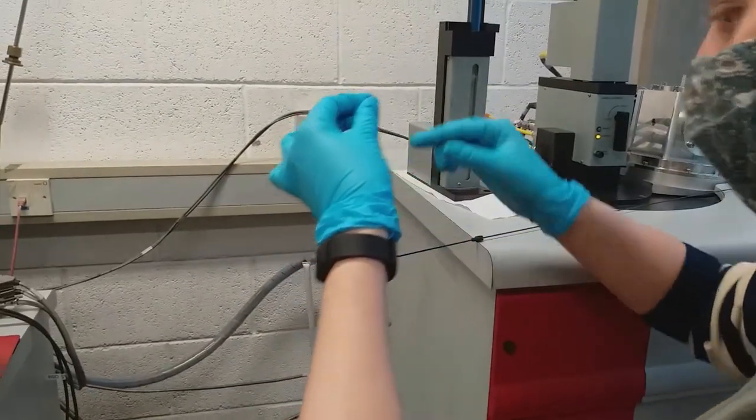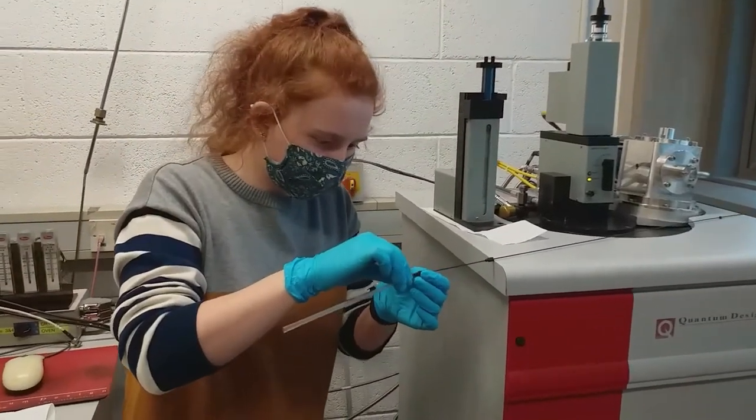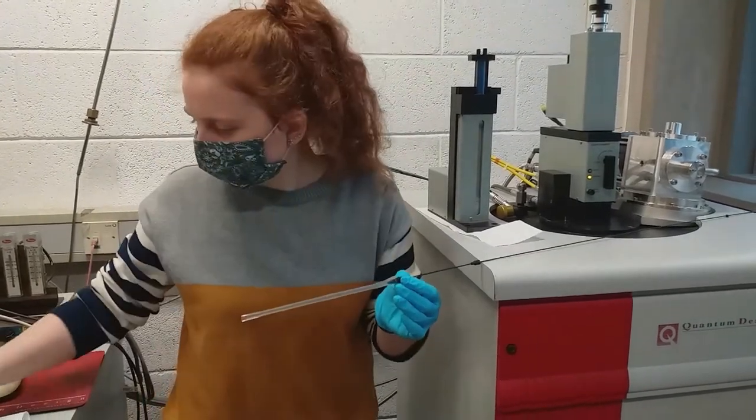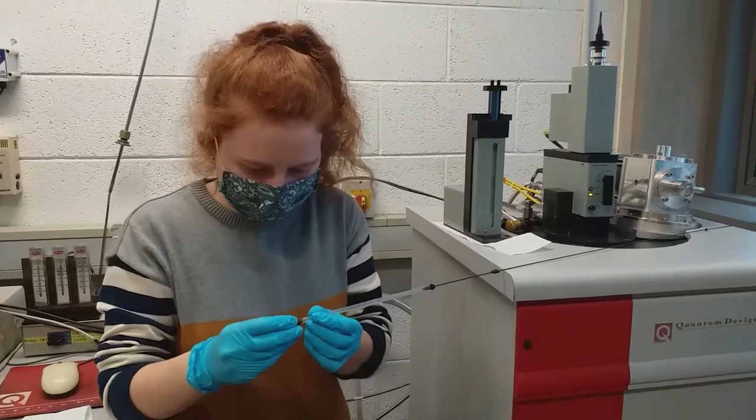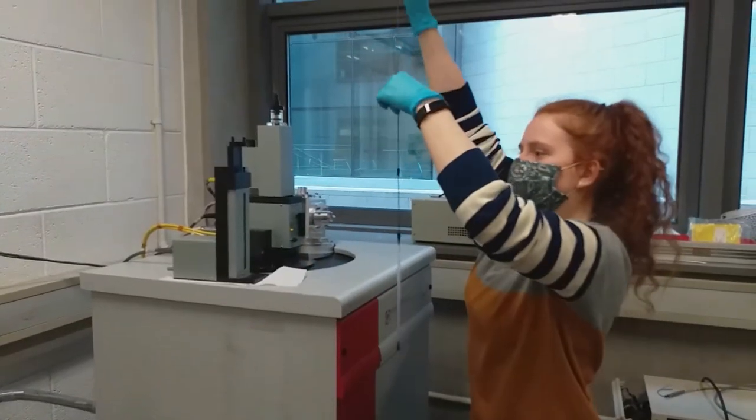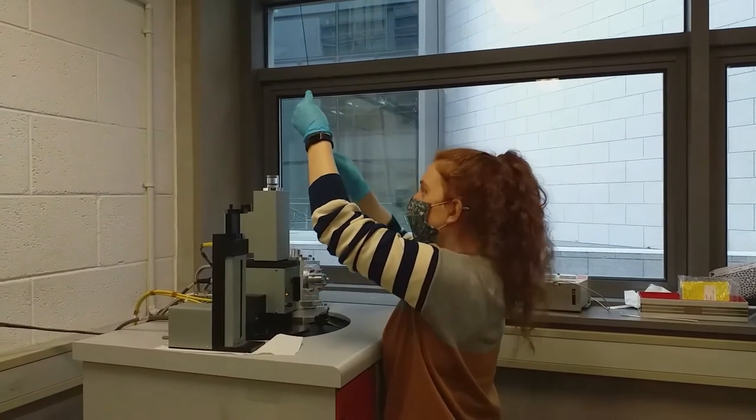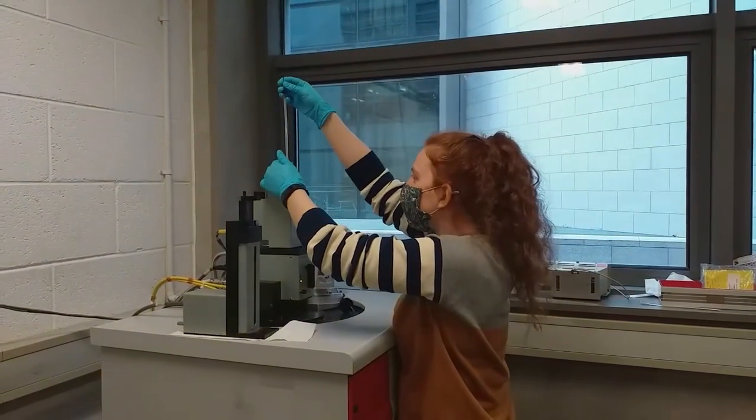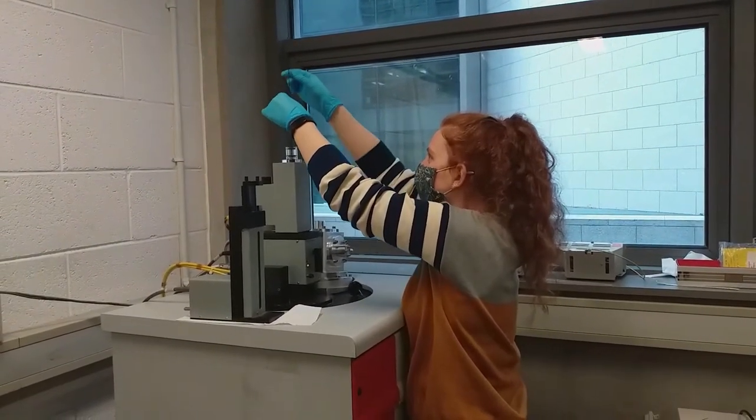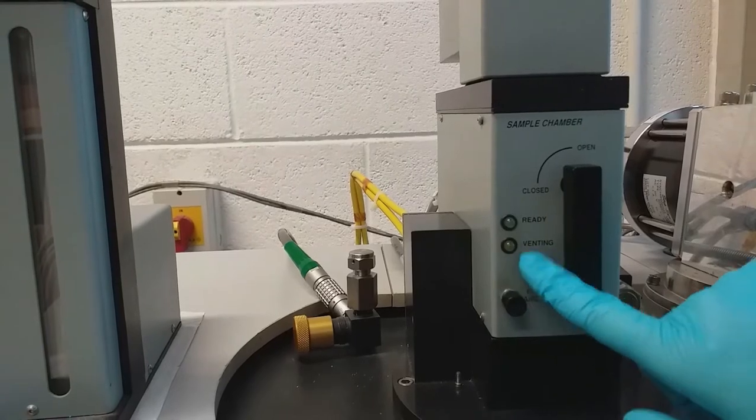Now I twist gently to carefully remove the sample that was already in there and I can pop my own one on. We have a little piece to stick into the bottom of the straw too, just to catch the sample in case it falls during the measurement. So now I'm ready to load my sample. I take the cap off and then slowly lower my sample down. Once the rod is fully in, I put the cap back on and then the chamber is purged of air and vented with helium gas.